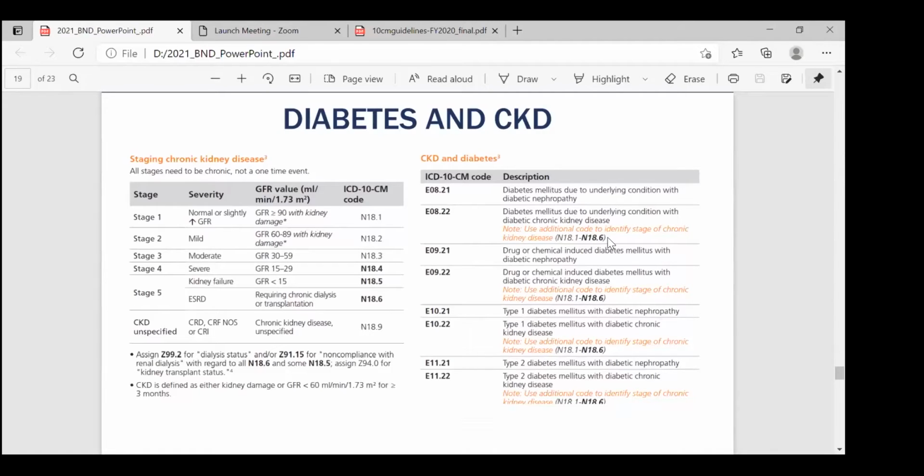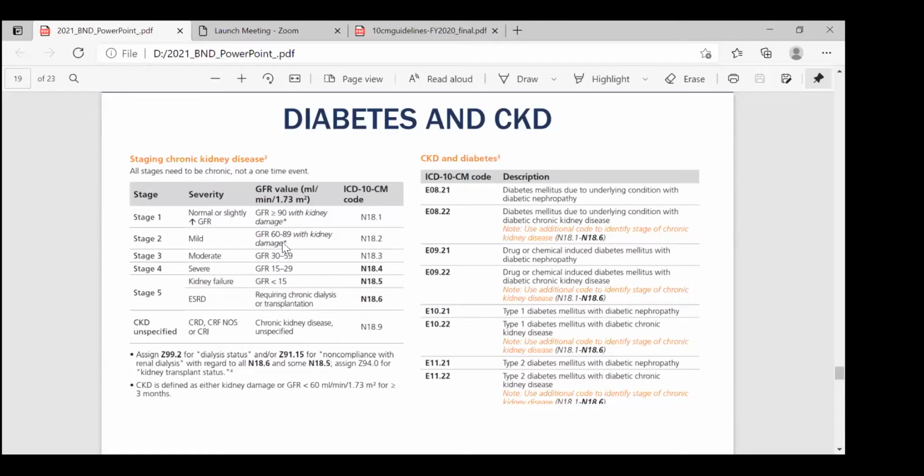Over here in the yellow, we're identifying where to use an additional diagnosis to identify the stage of the chronic kidney disease. So those two together, not only will we get the interaction, but it gives the complete picture of the patient's diabetes as it relates to CKD stages, and when you should apply the additional code to identify the stage of the chronic condition.